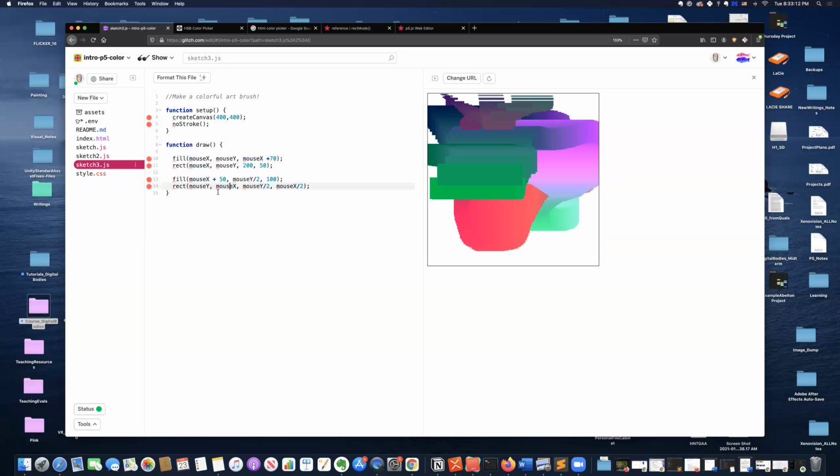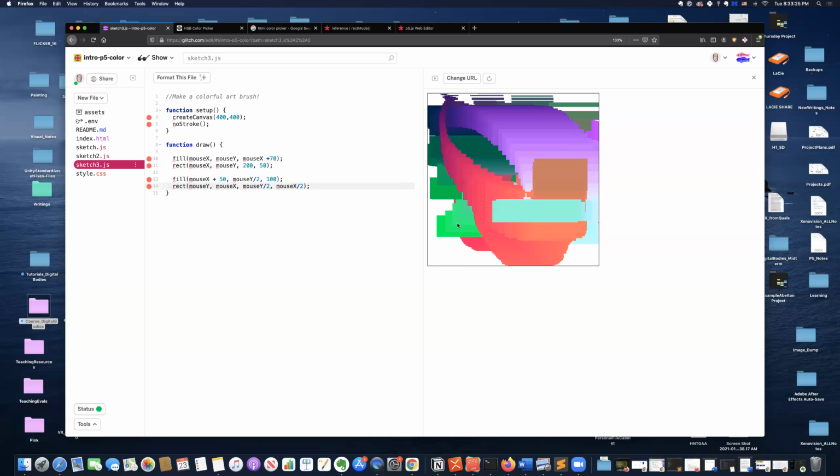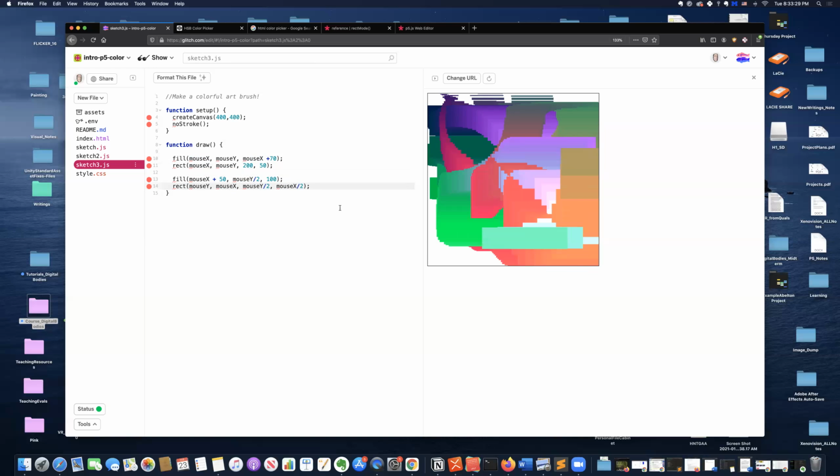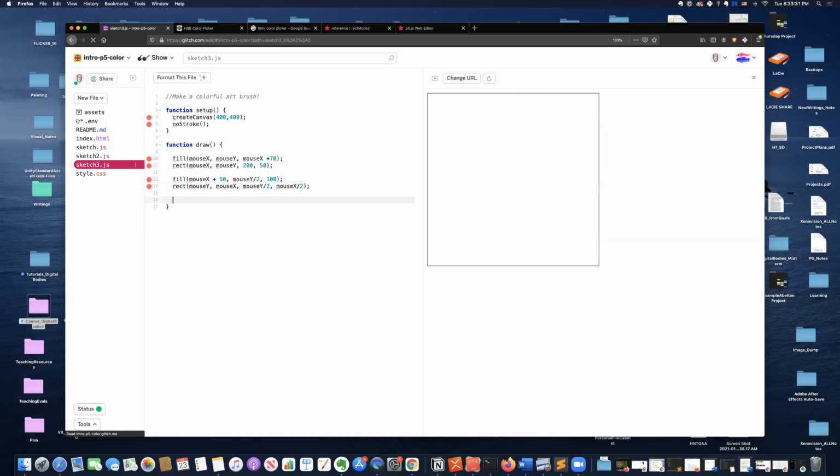So this is X and Y of the position of the rectangle, and I'm taking the mouse Y and the mouse X. So this one is taking the mouse X and the mouse Y. So I reversed those two to see what it did. And it did a neat thing here where they move in kind of opposite ways. And I'm just sort of playing around with how to work with these different fills and color values.